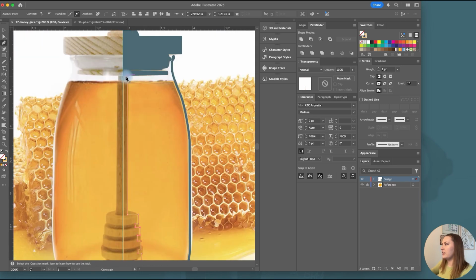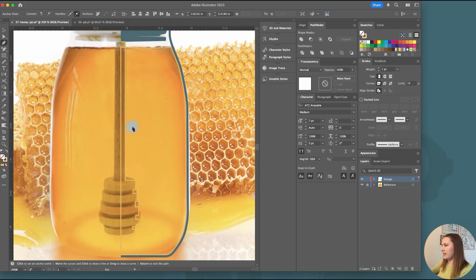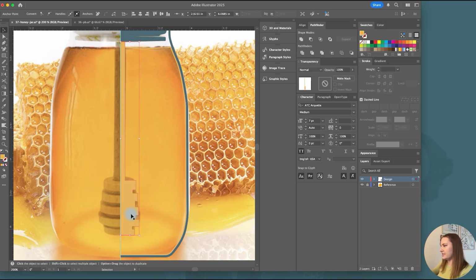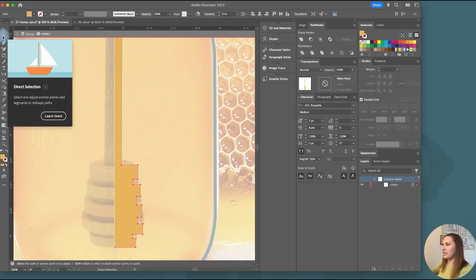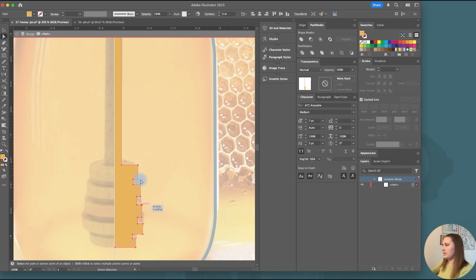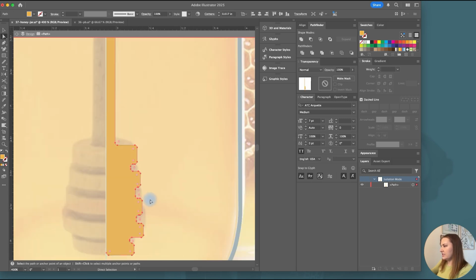And then I'm going to follow all the way up to the edge there and come back down so it is one solid piece. I'm going to isolate this dipper so I can have my A arrow selected, the direct selection tool, and highlight all these anchor points so that I can curve these in and give them a nice bevel that's consistent across all, even adjusting if I see that we need to.